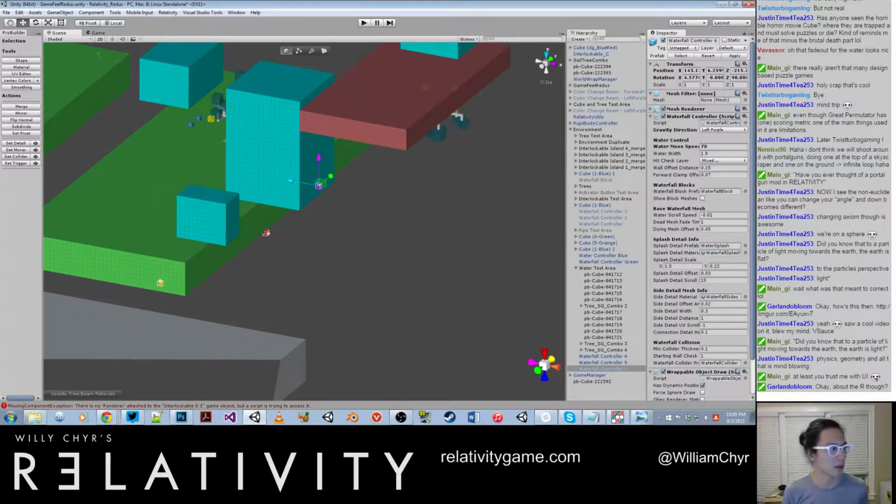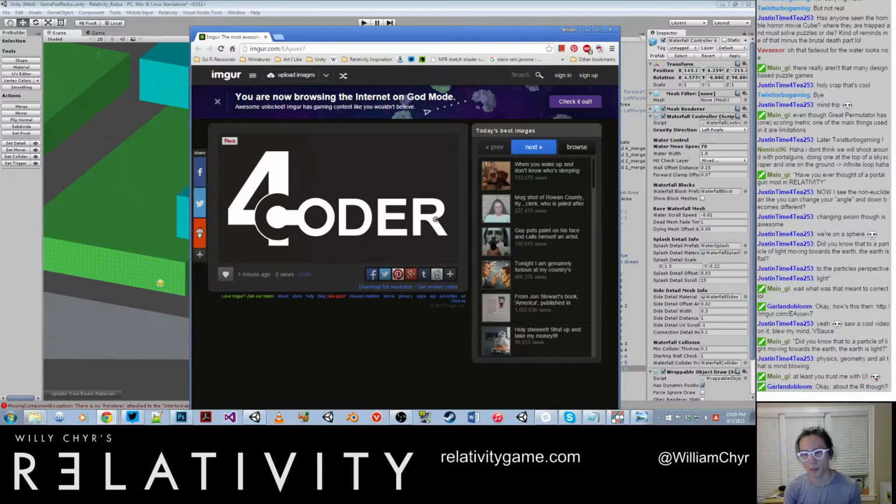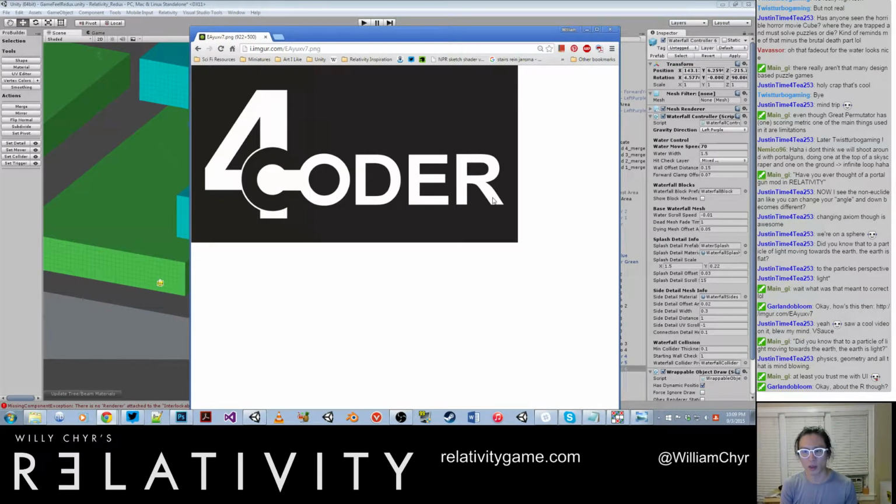Oh, let me see the R. I think it looks a little weird. The curves are off. You know what I mean? The slope on the right side isn't the same as on the left side, so it looks a little weird.